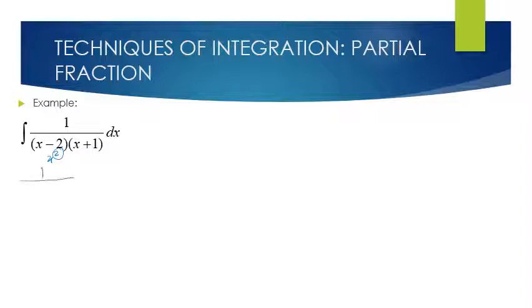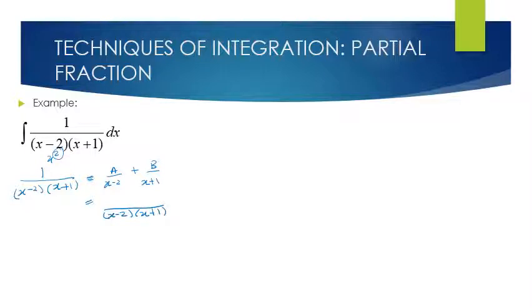So I copy this one back. We have 1 over (x minus 2)(x plus 1). So the term is equal to a over x minus 2 plus b over x plus 1, which is another form, the partial fraction. We want to make sure that the denominator on the right side is equal to the left side, so we copy back the same denominator on the left side. So we have x minus 2 and x plus 1.